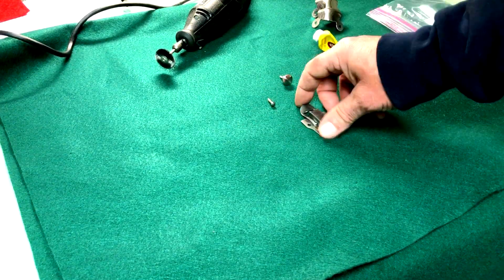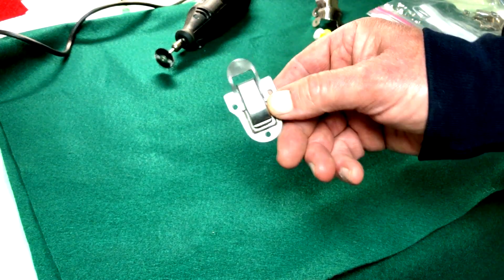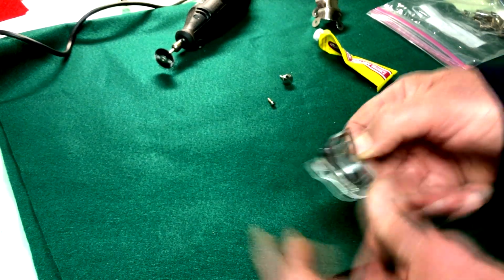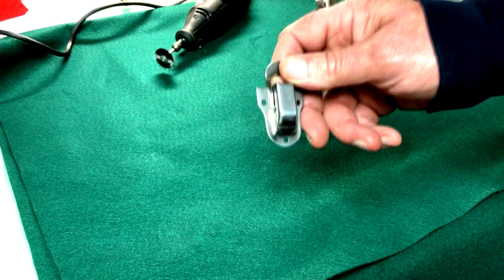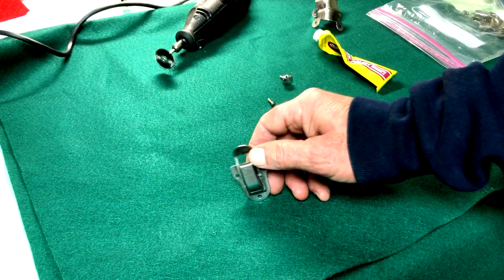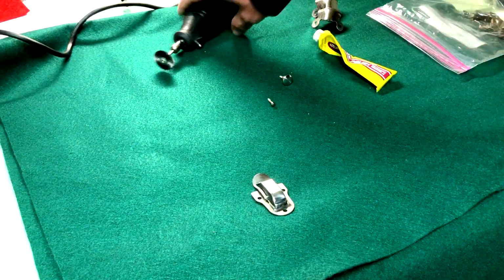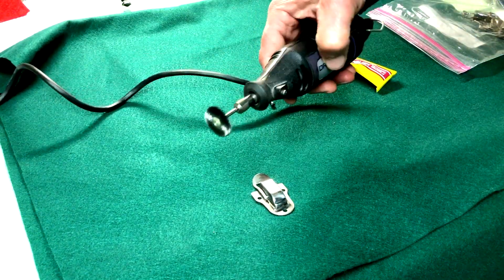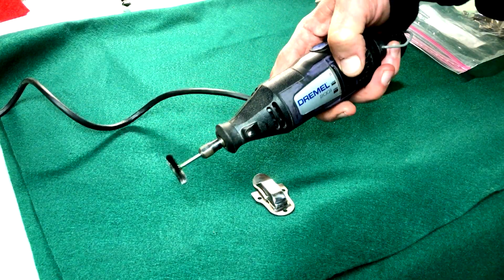Now, for the doors, whatever you want to call these, the keepers with latches, door latches, I guess, all right? These are pretty rusty, not horrible, but they definitely need some attention. To clean those up, I just did what Gerstner does on their videos. I used a wire brush, all right? And basically, I just took a Dremel tool with a wire brush mounted to it, all right? And you can use this for the few pieces that are remaining on the box.